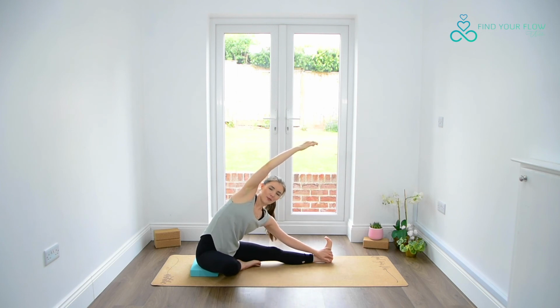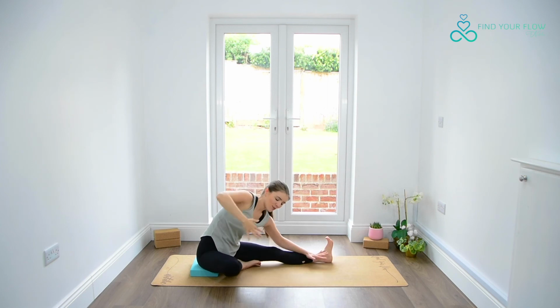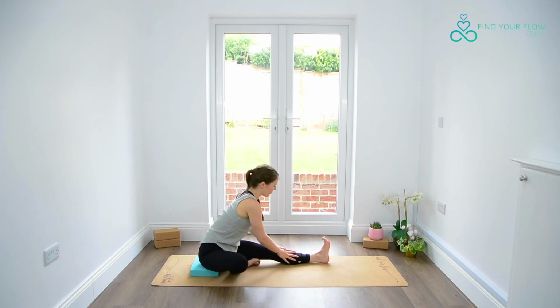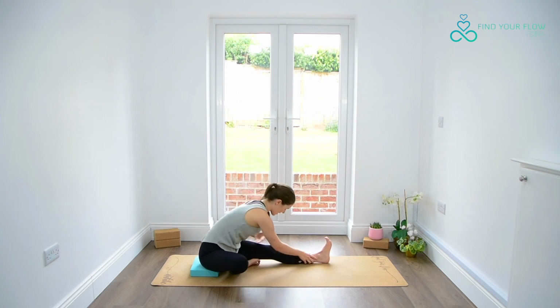Just really be present with the sensations. Finding one more breath. Nice. And then hands come to the ribs and we spiral them over our left leg this time. And hands come either side of the leg. We might like to come onto the leg as we lift tall, inhaling, and folding, exhaling. Again, stomach down towards the thigh. And keep as generous a bend in this left knee as you'd like to.